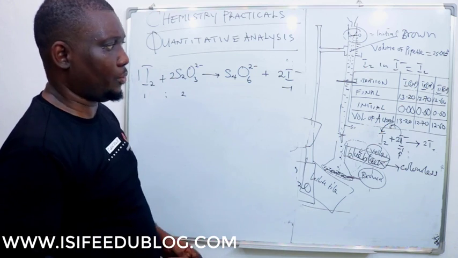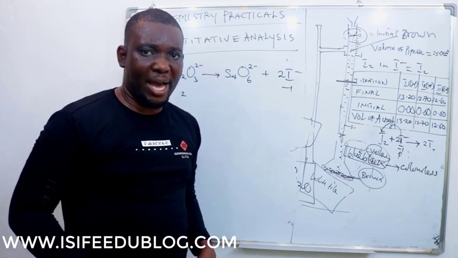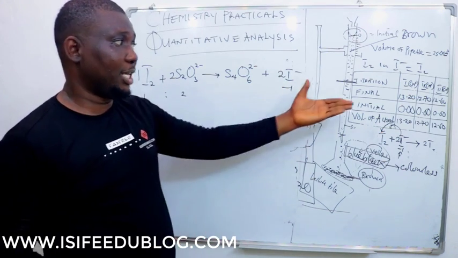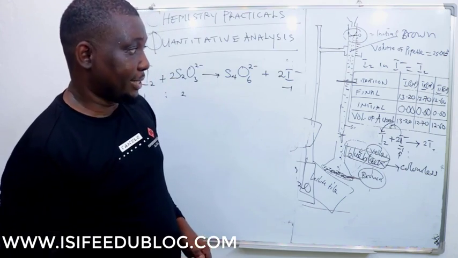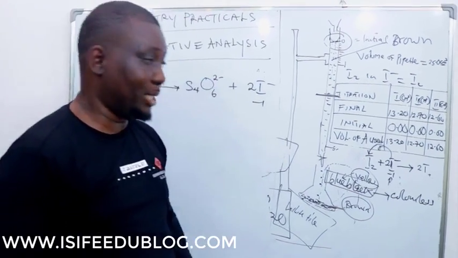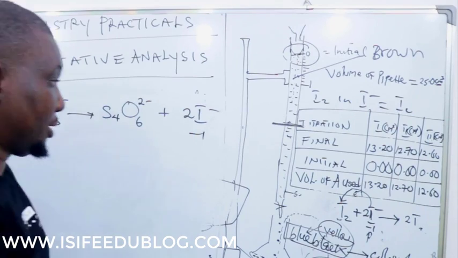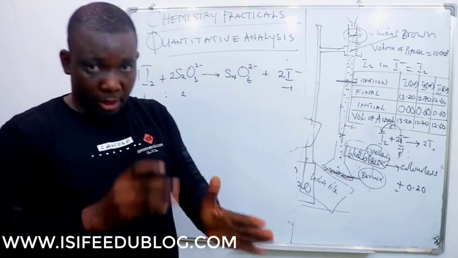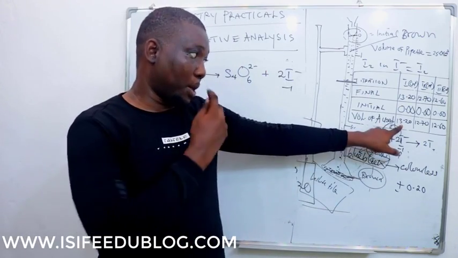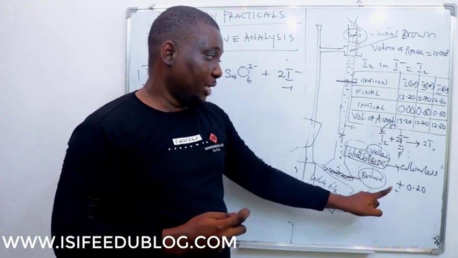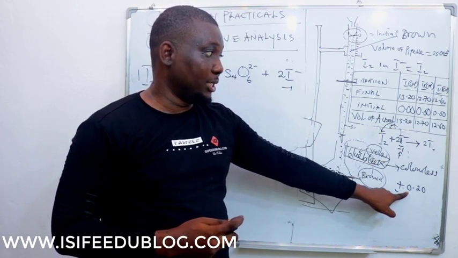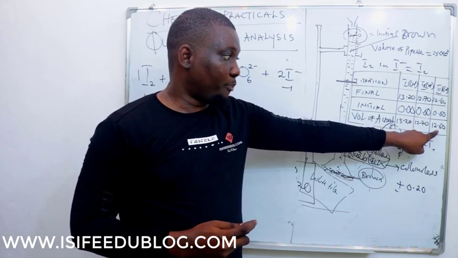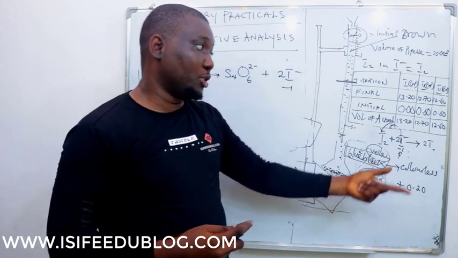As far as this table is concerned, there's what we call the issue of concordance of values, values that are consistent. Concordance of values in chemistry is very important to know. As far as the table of readings in titration is concerned, you should know that in this titration you cannot use 13.20 because it doesn't conform with the others within plus or minus 0.20 centimeter cube as per the differences. What I mean is, if you use your calculator, press 13.20 minus this, check if the difference will be within this. I don't think it's within this. But if you look at 12.70 minus 12.60, the difference will be within this. The difference should be 0.1, I think.